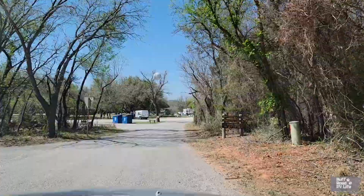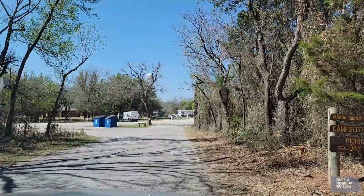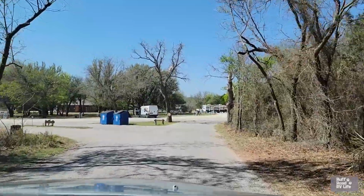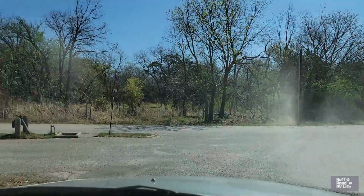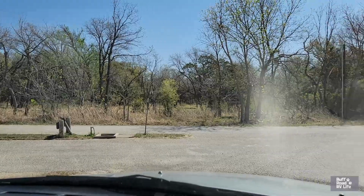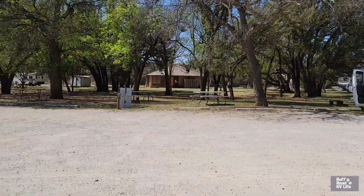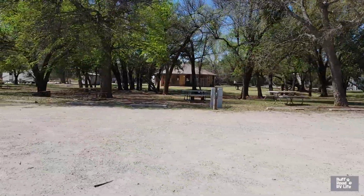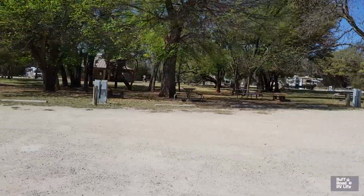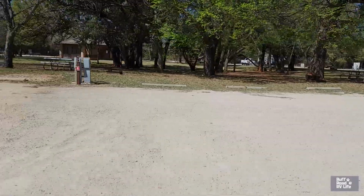We are approaching the Wagon Circle Hall. And the sign does say 1 through 36, but there's not 36 sites. Yeah. First, in this Wagon Circle area, you'll go through the dump station, and we're going to go around, starting with the higher numbers. Well, there's 1, but we're going to go around the opposite way so we can get a better picture for you guys. That one appears to be missing a number, and there is 17.